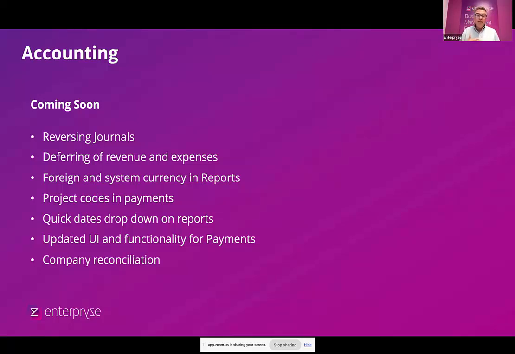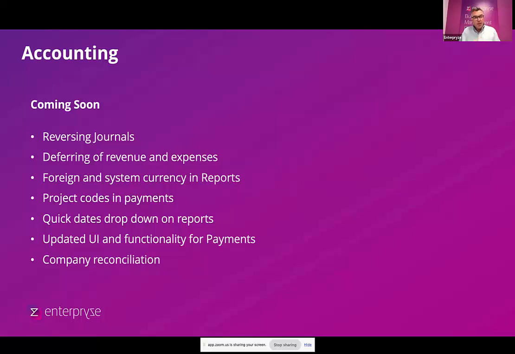We're adding foreign and system currencies to all the P&L reports and the balance sheets so that you're going to be able to see the foreign currency transactions really easily, but also system currency. And again, for companies that manage across multiple jurisdictions and currencies, different businesses, system currencies allow you to hold every transaction in your local currency, whether that's US dollar, but maybe your reporting currency, which is euros, which then allows you to consolidate everything an awful lot simpler. So they'll be released over the next couple of months.